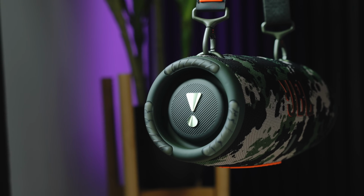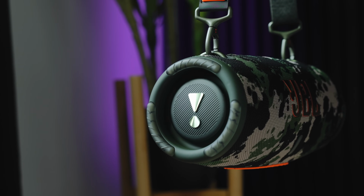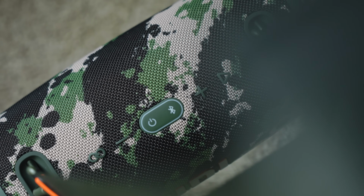Moving on to the JBL Xtreme 3. This speaker features a max output of 100 watts. It has two 25-watt subwoofers and two 25-watt tweeters. The question is, does the extra 20 watts on the Xtreme 3 truly make a difference? Well, hear for yourself.